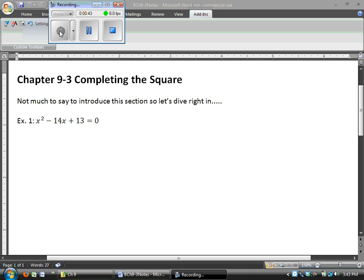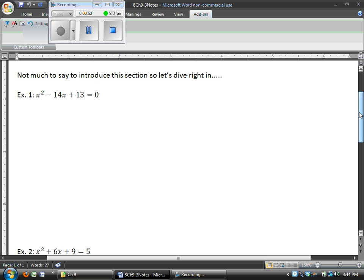There's not a whole lot of introduction or vocabulary words or anything you need to know. This is just sort of a longer process, so make sure we're paying attention, following along, listening, as well as writing.